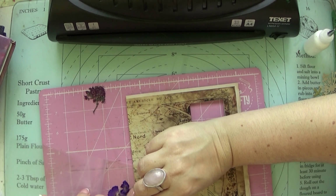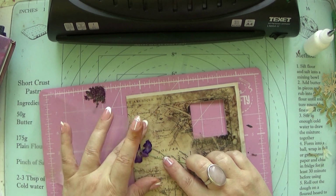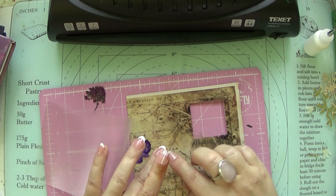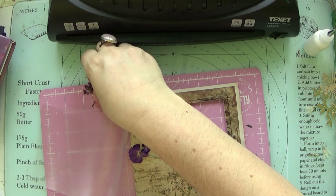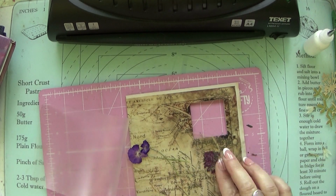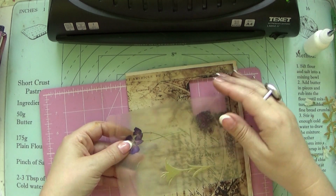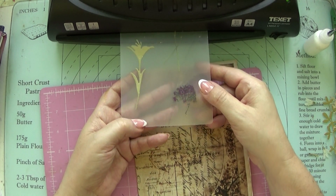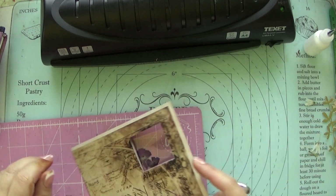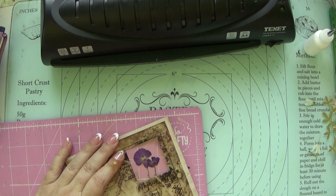And also keeping in mind when you're placing them on your laminating pouch to leave enough space around them that you can cut the window to the same size as this, okay? And of course the other one that we're using, I'm just using a single flower. Now I am going to laminate something else down here just so that I'm not wasting that space. So let's get this into our laminating machine. I'm not even using a carrier sheet today, I'm just putting the pouch straight in. Okay, so I'm going to place my little flowers behind my window, just mark where I need to cut.